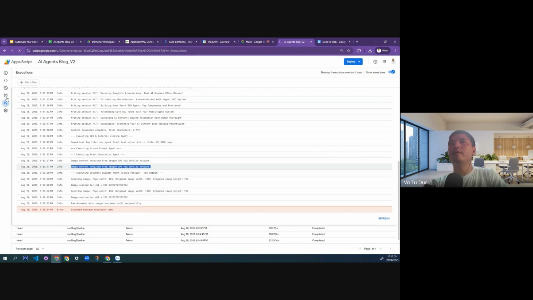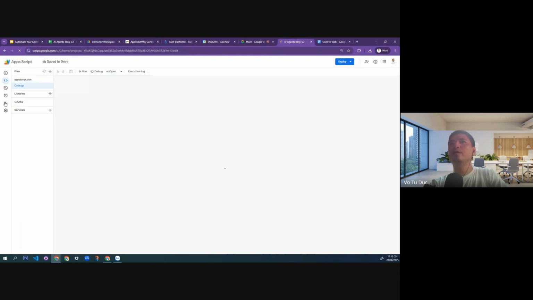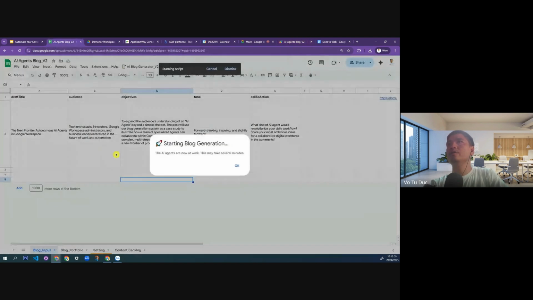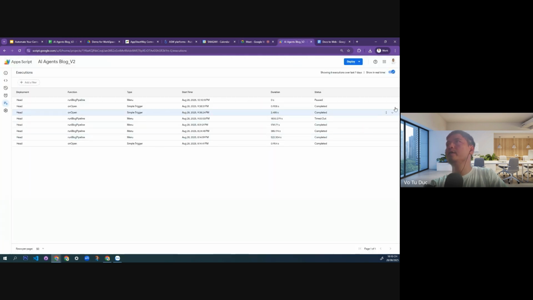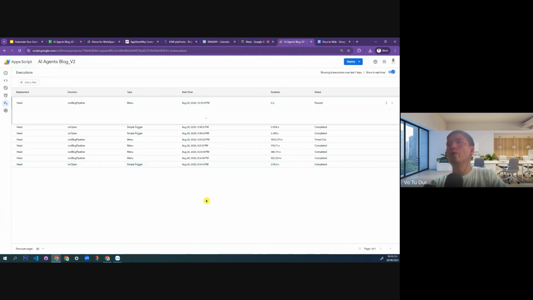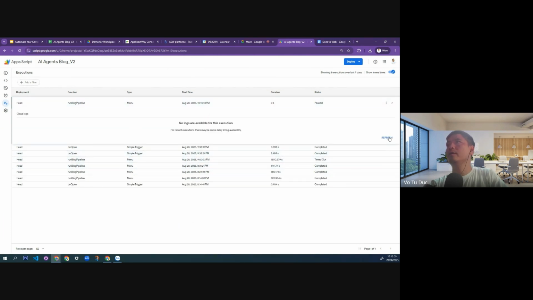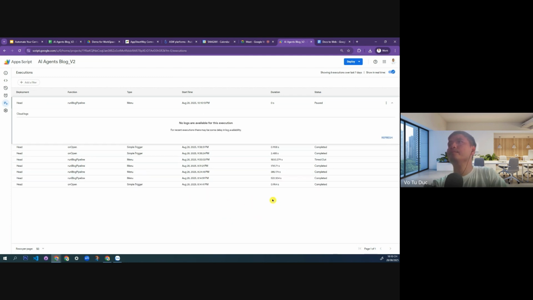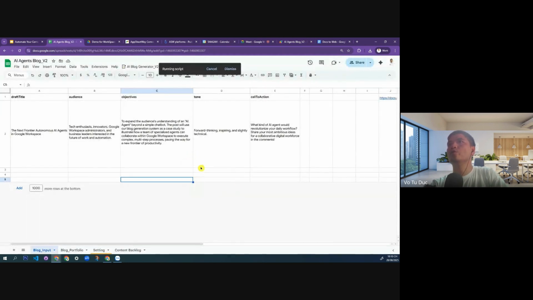We can refresh this to see how our AI agent works. So here I will click OK. Then we will start to see the agent work. Just wait a little bit.